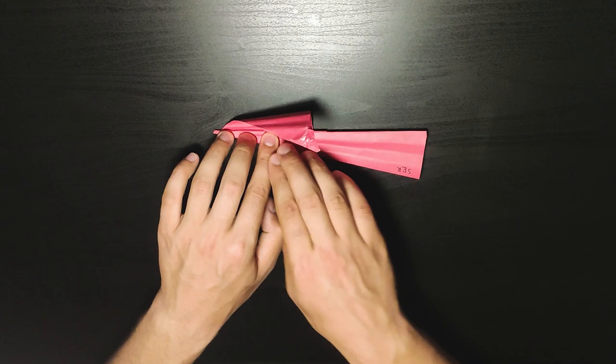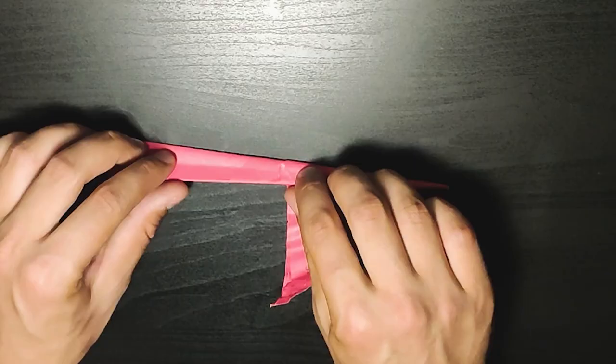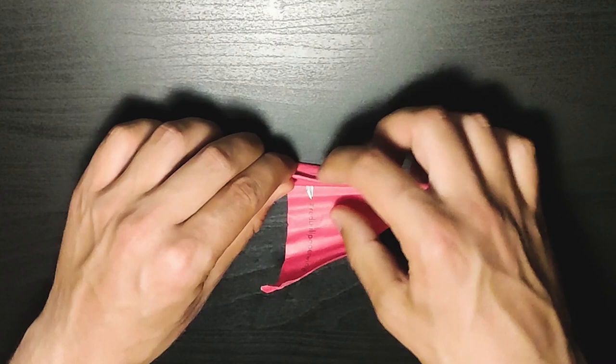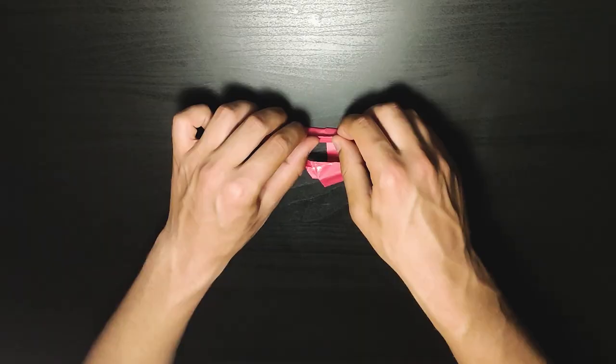Now that we've done that, you will need to make the winglets as well. Try to find the middle and fold it in the middle. It will be pretty easy at the back of the plane to fold it, but once you go to the front — to the part you see here — it will be way harder. You will not be able to fold it once you come very close to the top of the plane. So you will fold it as far as you can, completely.